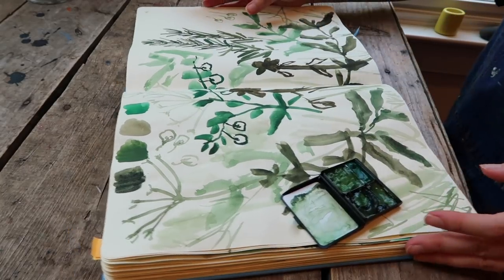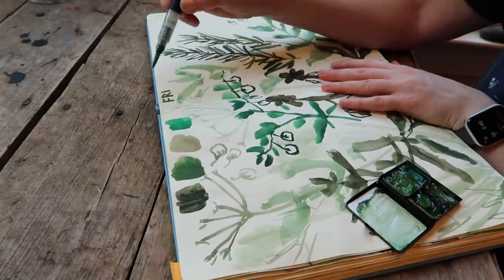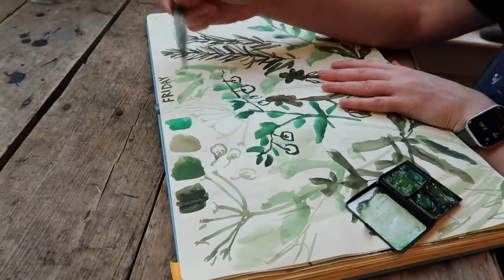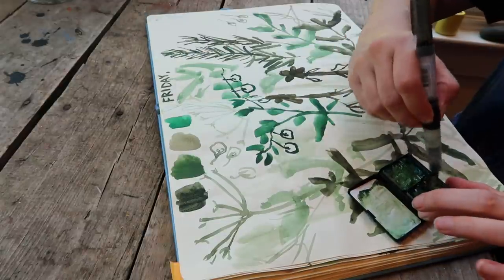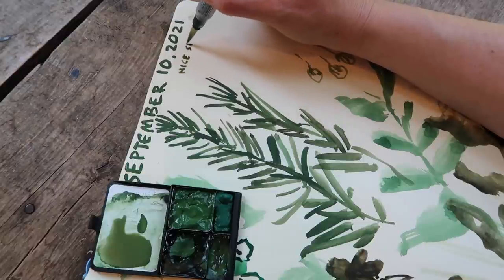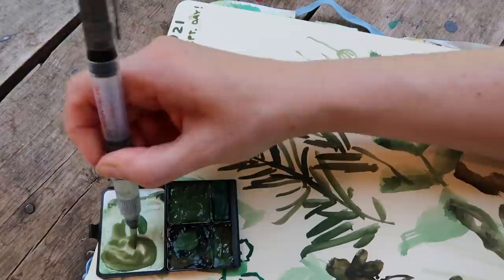Always like to get a nice loaded up brush. I love putting words on pages. That's probably why I put the date all the time. Now, if I talk while I'm doing this, I'll misspell something, but that's also okay. I really cannot tell you how much I'm loving this palette. I also really like the mixing palette area. What do I want to say?